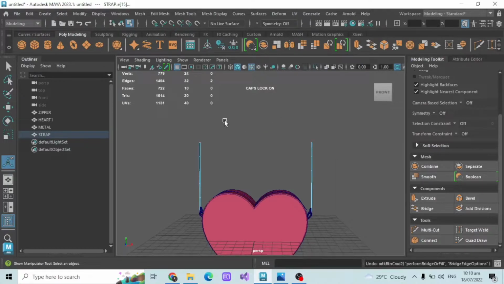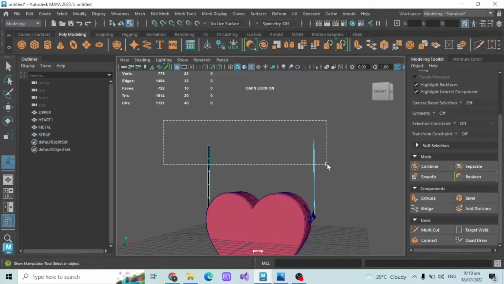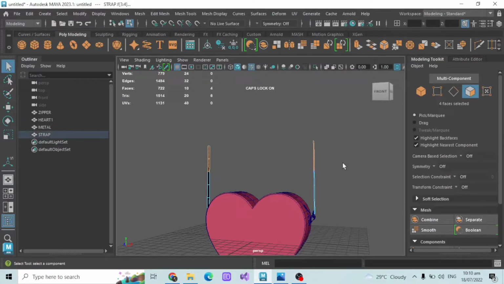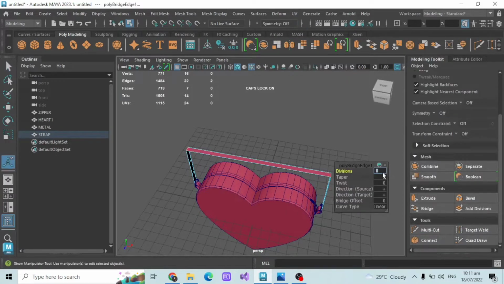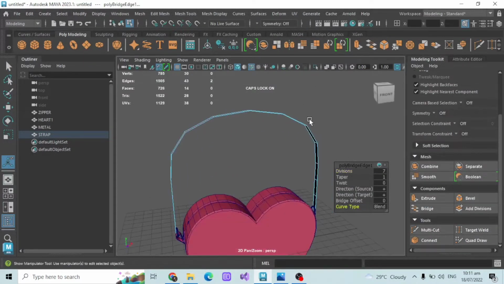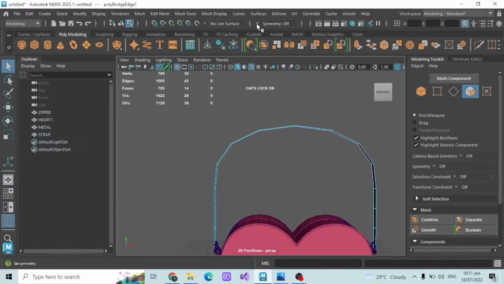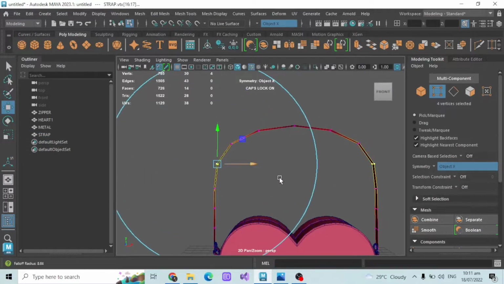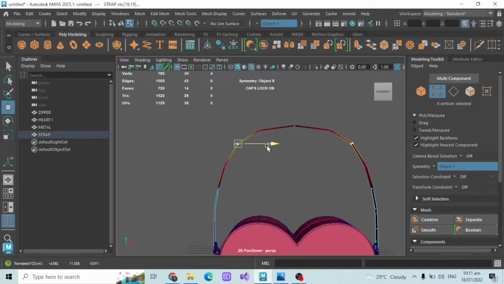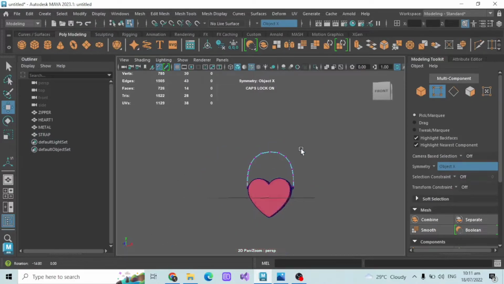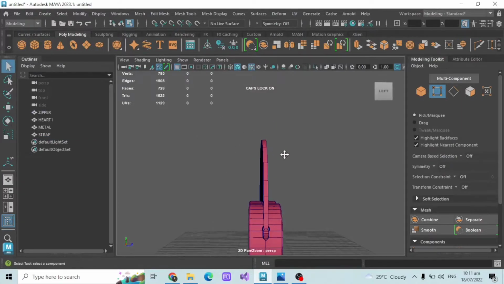I will redo this. I think I'm okay with this. This will be our handbag. So there, we have it.